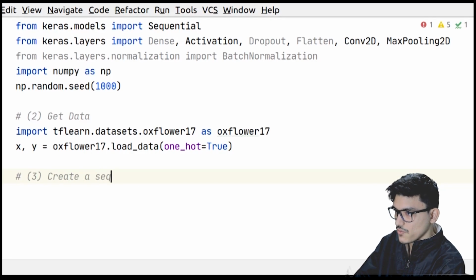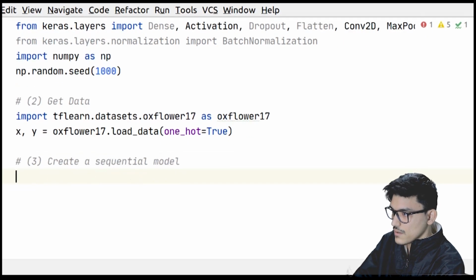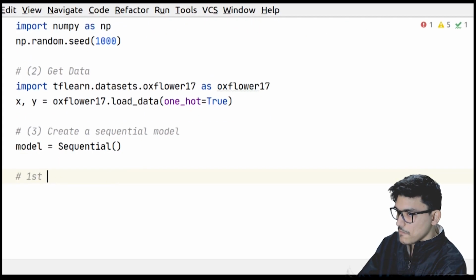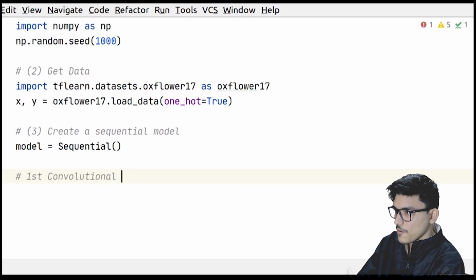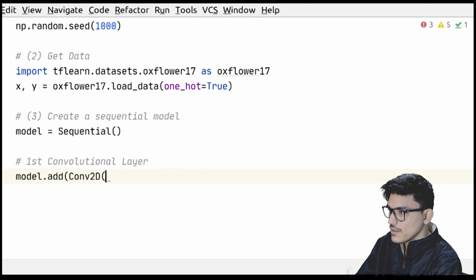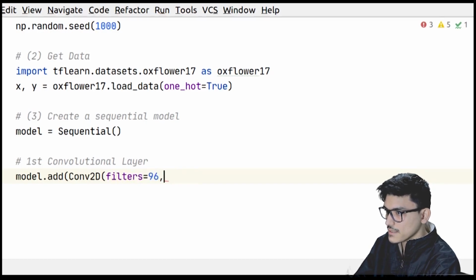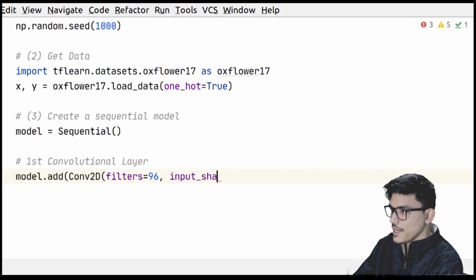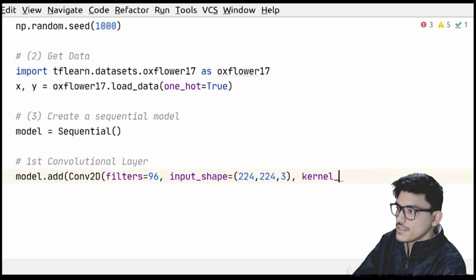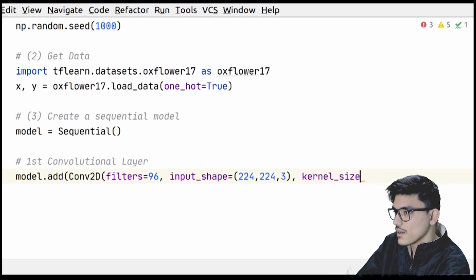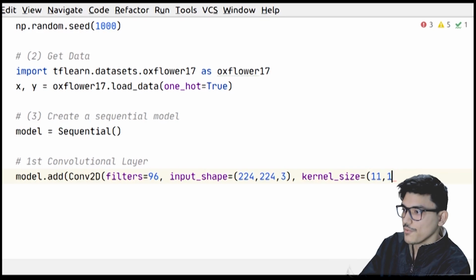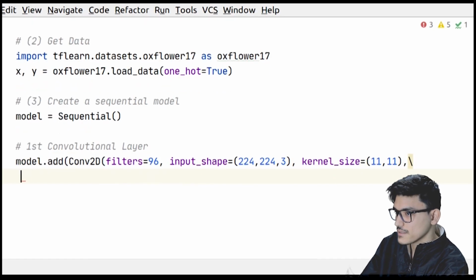Then we create Sequential. For our first convolution layer, we have a filter size of 96 and we have taken an input of 224 cross 224 instead of 227 because the dataset we have contains images of size 224, which makes no difference.